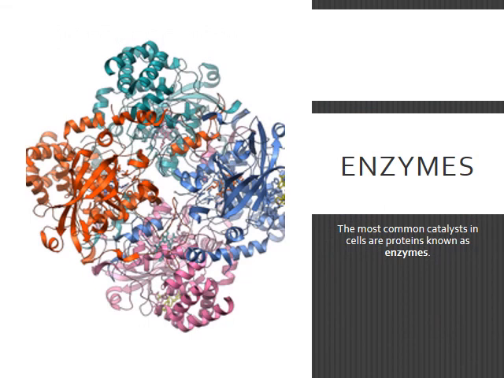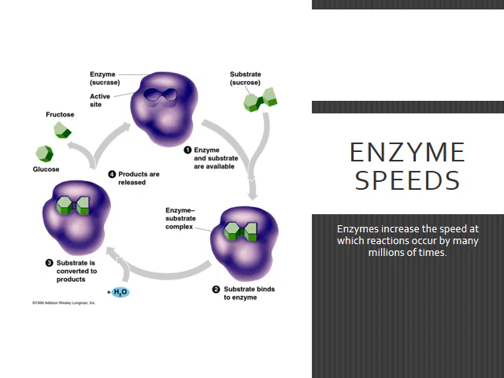So enzymes are catalysts. That means that enzymes are going to speed up a reaction without themselves being altered or consumed in the process. They increase the speed at which reactions occur by many, many times. At this point, I want to discuss the parts of an enzyme. There's the enzyme itself. The enzyme has distinct structures on it. It's got a shape. The shape of the enzyme is called its conformation. You need to know that the shape's called a conformation.